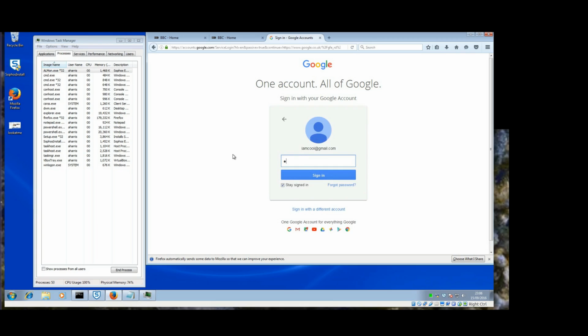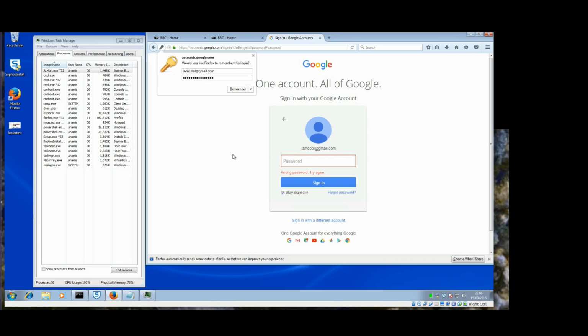We'll put in a password of who knows. Well, the attacker will know in about 20 seconds time. Oops, I've got it wrong anyway, but if we'd got that right, obviously we've now got this guy's password and user account for whichever website we're on.